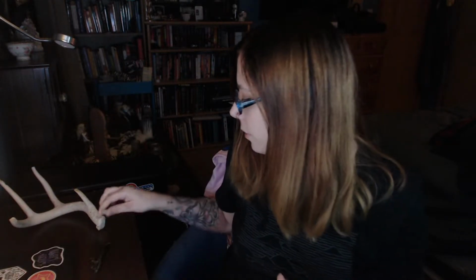This is a smaller antler piece that a good friend of mine gave me. I keep it next to Hel because he's also a Hel follower, so it just makes sense. Plus, as soon as I got it, she's like, "Hey, girl, that's mine." I was like, "Okay."